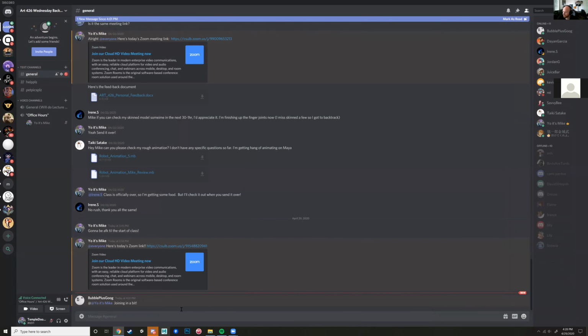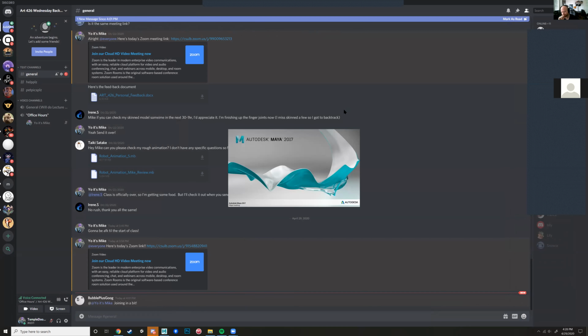Let me pop open another Maya. But yeah, so that's editable motion trails. They're pretty useful, but it's kind of for more of the polish section. But yeah, as you saw on my version, it is pretty heavy when you're using it. So maybe don't use it all the time, because if your computer is a little bit on the slower side.